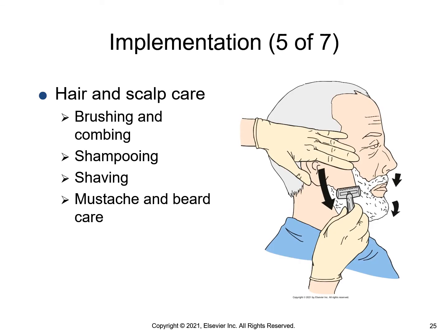A person's appearance and feeling of well-being often depends on the way they look and the way they feel. This includes their hair. Illness and or disability will often prevent someone from maintaining their daily hair care. When patients are immobilized, their hair can become tangled. Sometimes a dressing or diagnostic procedure can leave a sticky residue on their hair. So basic hair and scalp care will include brushing, combing, and shampooing. When you think about hair care for a woman that has long hair, braiding her hair for her will keep it from becoming all tangled.